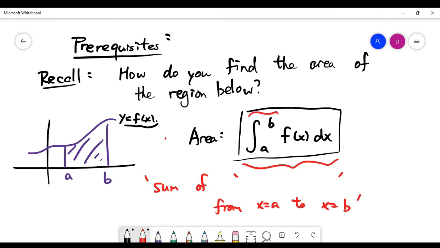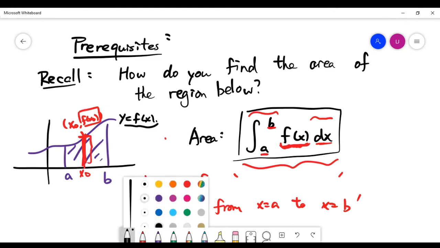First, whenever you see the integral sign like this, it is called a definite integral, or informally you can think of it as summing up from point a to point b along the x-axis. What you are summing up is the quantity f of x. Let's come back to the purple picture here. The fact is that f of x as a quantity, as a number, is exactly the y coordinate of a certain point. Let's say this point is x naught on the x-axis, and if you look at the point on the curve, it is going to be x naught and f of x naught, right? So f of x is essentially the length of this line.